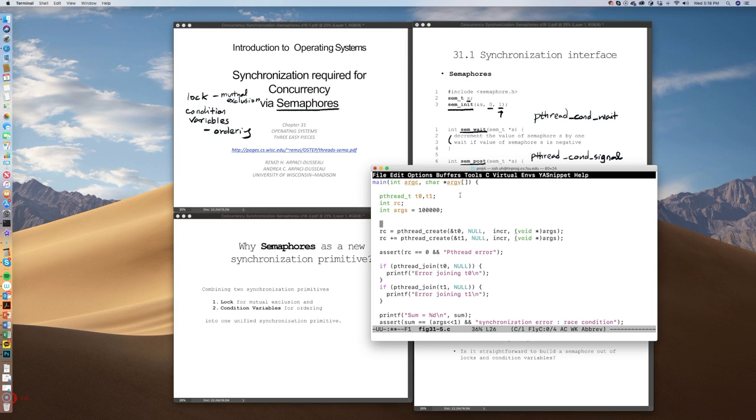So what's the API? sem_init. And pass the address of the global variable semaphore s. And 0 indicates this semaphore s is shared among threads. So please use 0 as the second argument. The third argument is the initial value for this semaphore s.